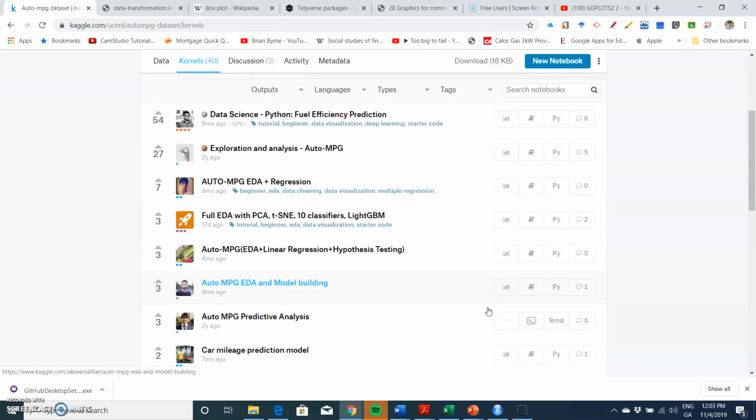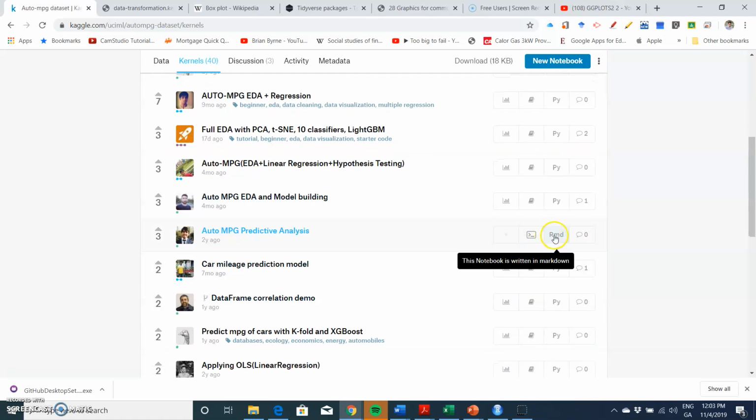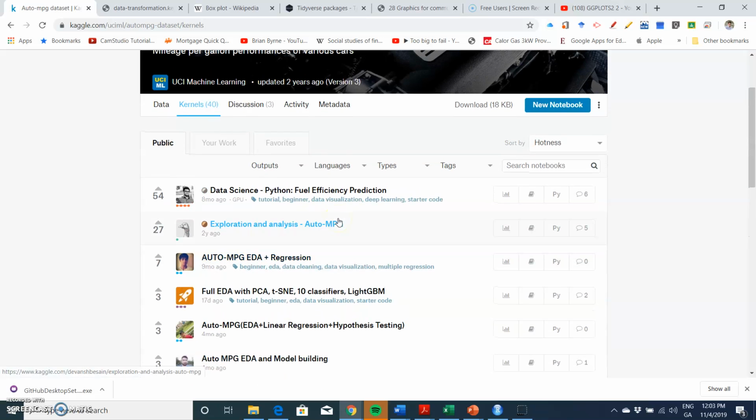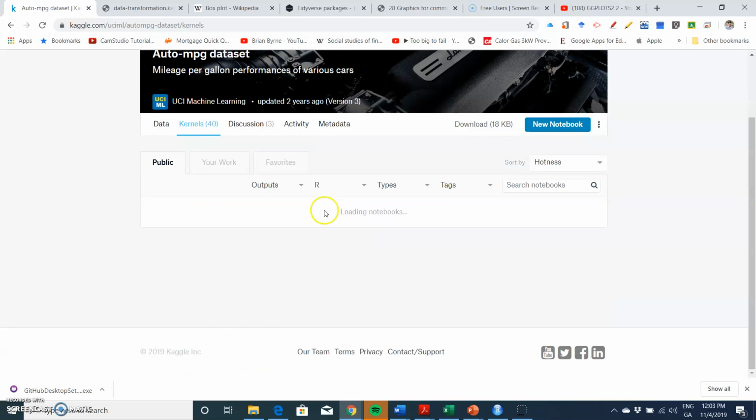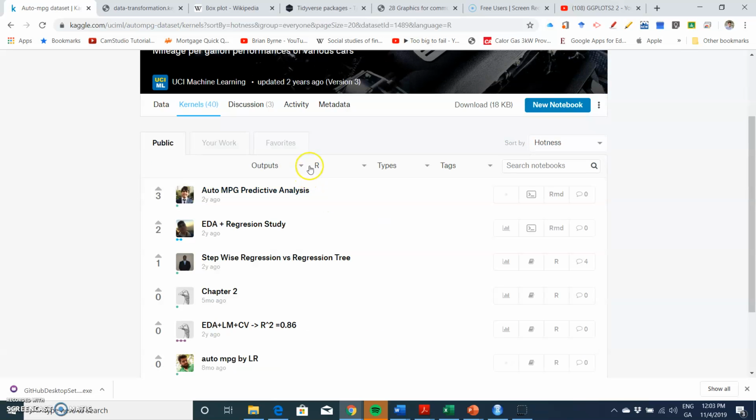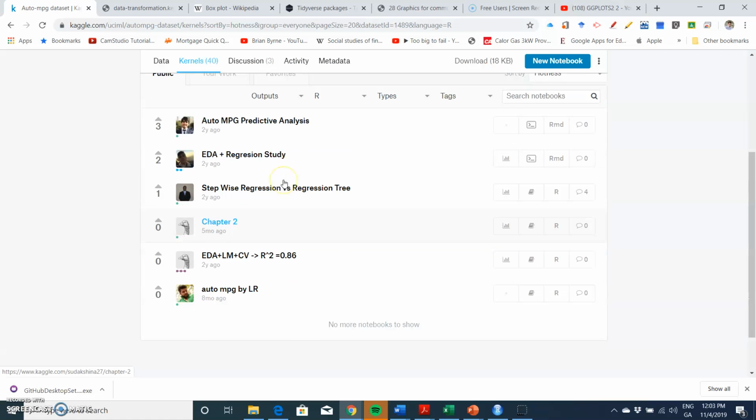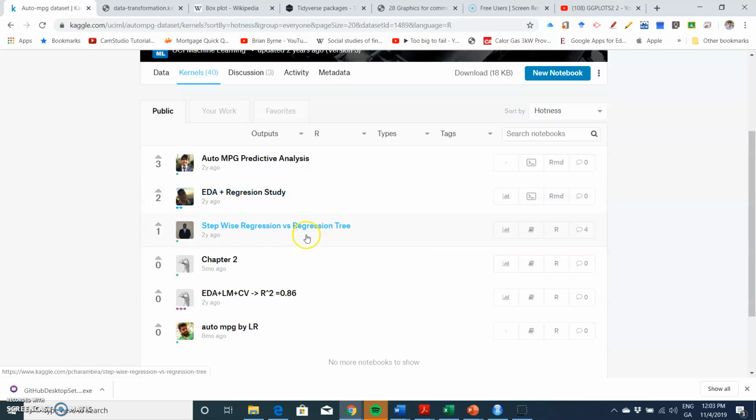Then most are in Python, right? But there is R Markdown, which is another very useful way of implementing R. But if we're just looking purely for R code, then we'll designate in the language specification here R, and then we have a range of different R kernels or coding for implementing a car dataset.